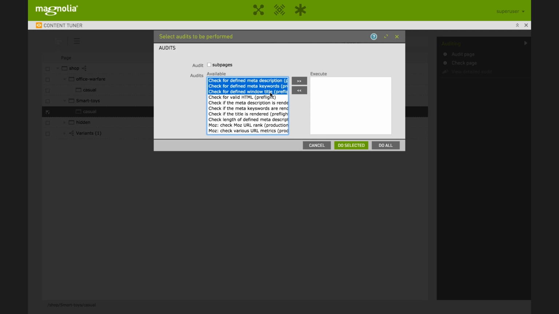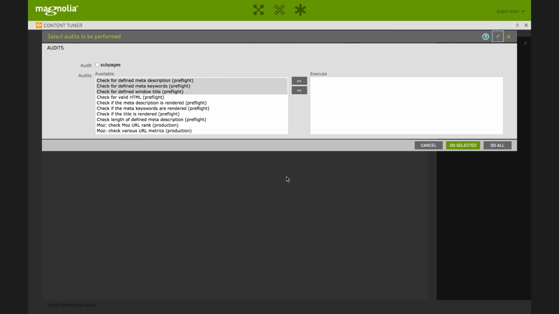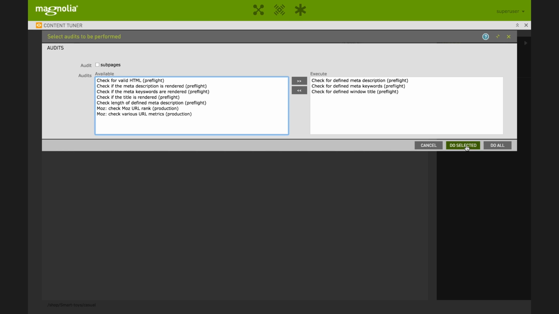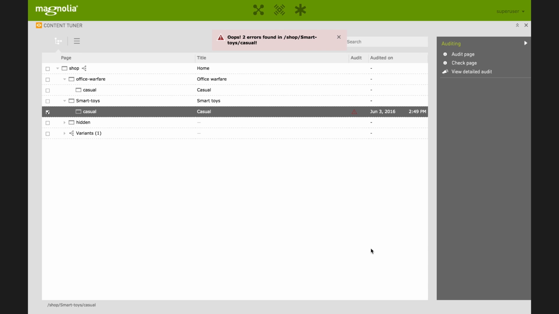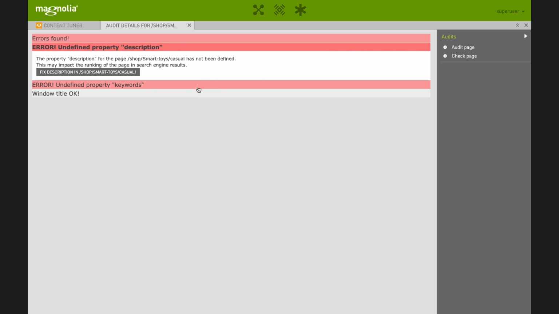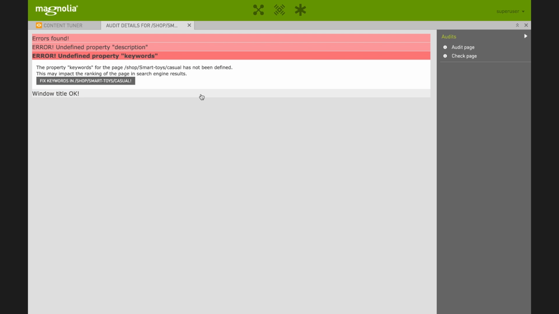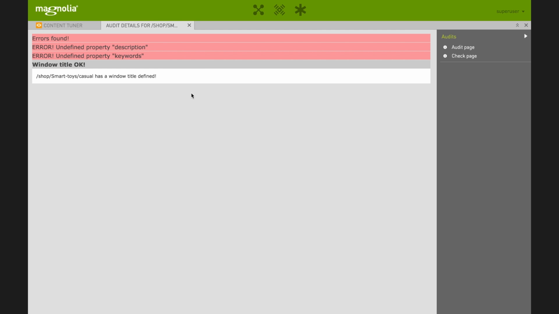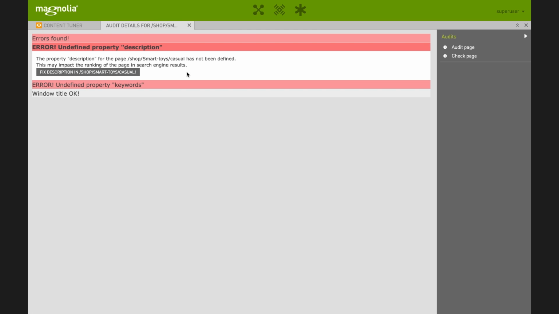So what we're going to do now is select some pre-flight checks. Namely, we're just going to check for the title, meta words for keywords, and so on. We're going to select them, and we're going to perform our check right now. And we see, OK, here are 2 problems. One is probably the description and the missing meta tags. If we click on the report, we instantly see which page is really affected with the problems that were detected.